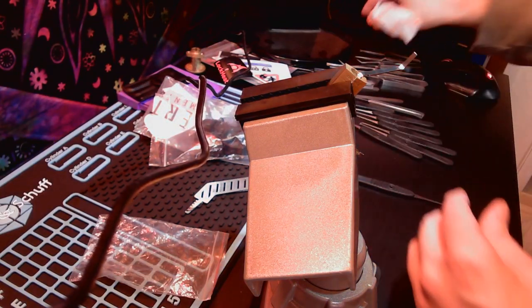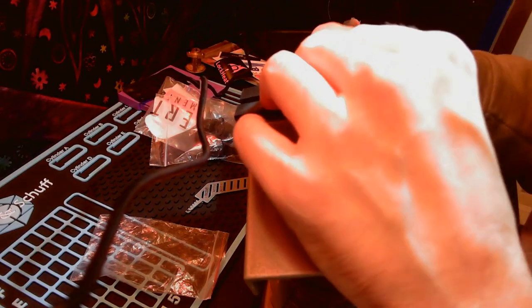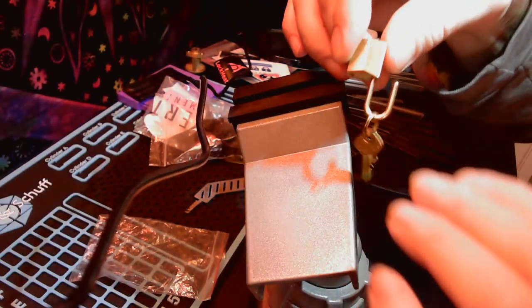Alright, that headlamp came in handy, and so did the vise for these little locks. Oh yeah, I'll take it out so you can see that it's open. There, it's open. Thanks, PickSmith.